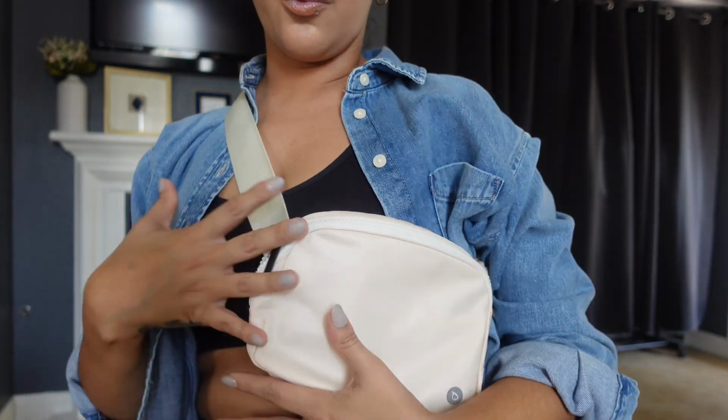It'll fit everything. If you are someone that loves to run hands-free, this is perfect. Or these are just stylish in my opinion. These are really perfect just to be on the go. The fabric is made out of nylon, so it is water resistant. And it is lightweight and spacious. And if you don't have one of these, I strongly recommend having one, because these do truly come in handy, especially if you are a mom on the go.